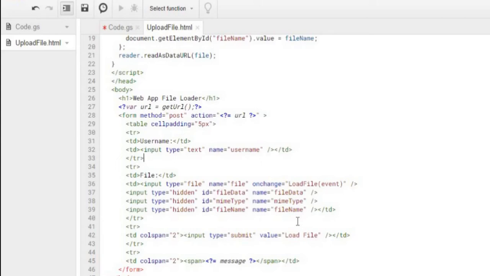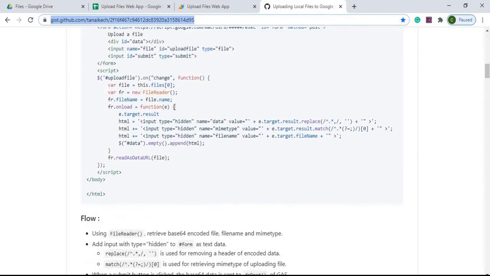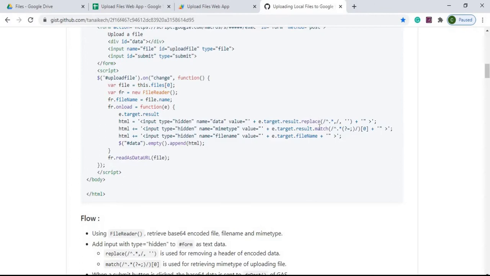Now I'll go over to this documentation. This kind of same thing. It's an upload file. He's getting the file. He's doing a file reader. He's getting the file name up here. And then he's doing an onload process here. And basically what he is doing is he's building up some HTML code here, doing the same thing, except I did the index of and substring. He's doing this replace and match, doing some reg expressions inside to get that.